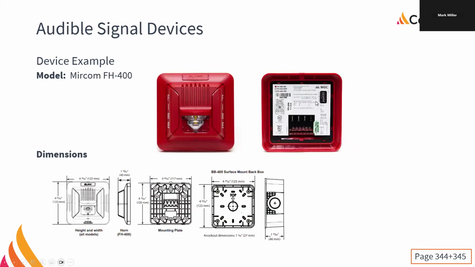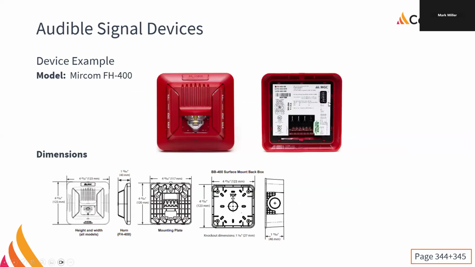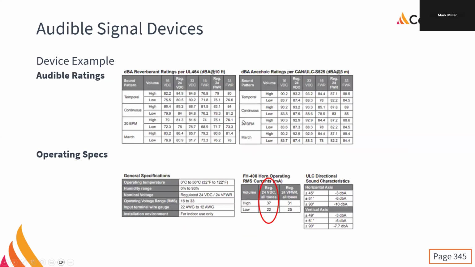And these settings are so that we can change the loudness, right? The high and low, and we can select which tone we want, and it's also some of those settings that get used for synchronization because we want everything to be ringing at the same time. So depending on the configuration, you might have to do one thing versus another on it. And of course, we also are going to be using dip switches to set the brightness of the strobe, which we will talk about shortly.